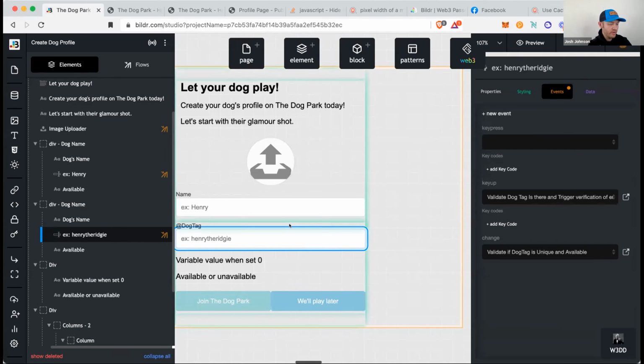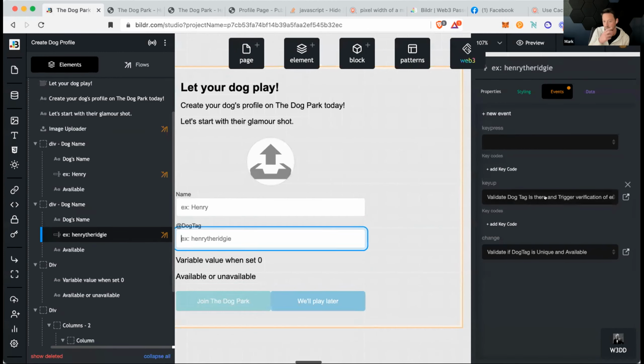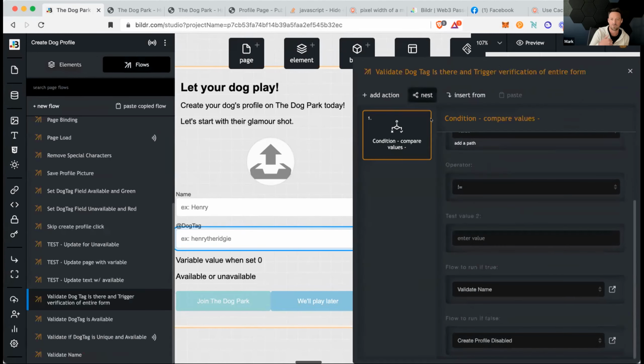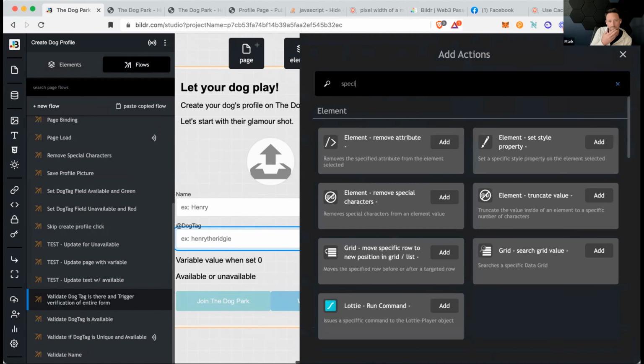Just because I'm right here looking at it, I'm trying to do no special characters and no spaces at all in this. I feel like I can figure out how to verify it after a click or a change event, but is there any way I could prevent them from even typing any of those types of characters into the space? Yeah, you've got it started there in the key up. Inside the flow that runs on key up, there's an action that removes special characters.